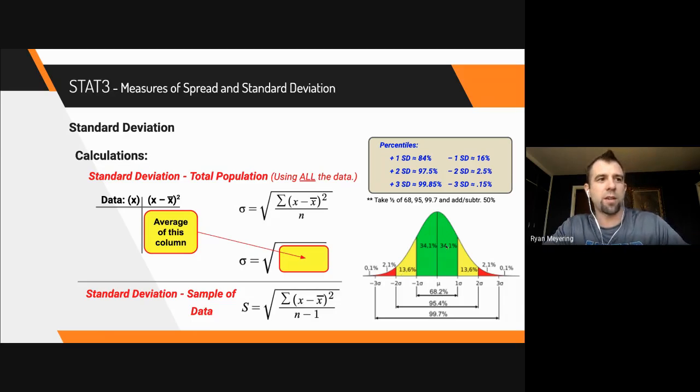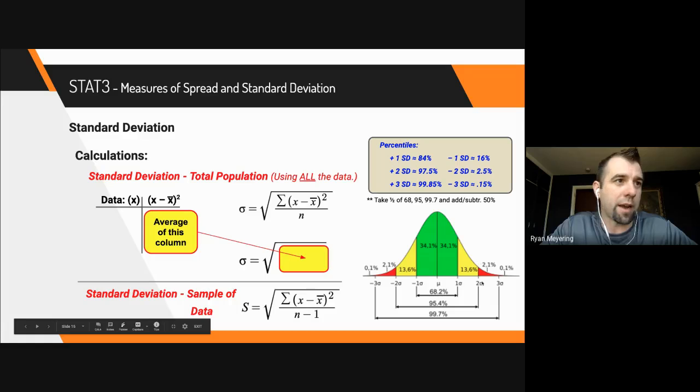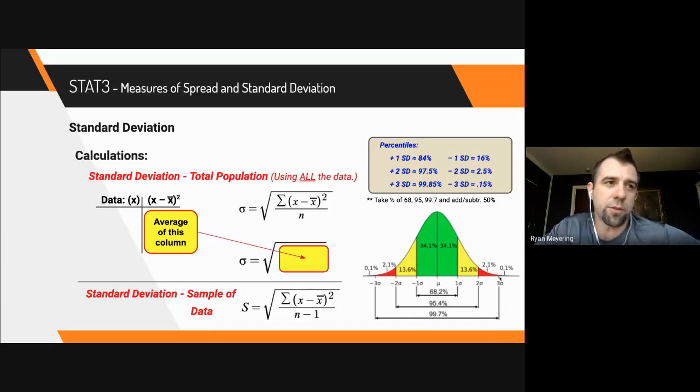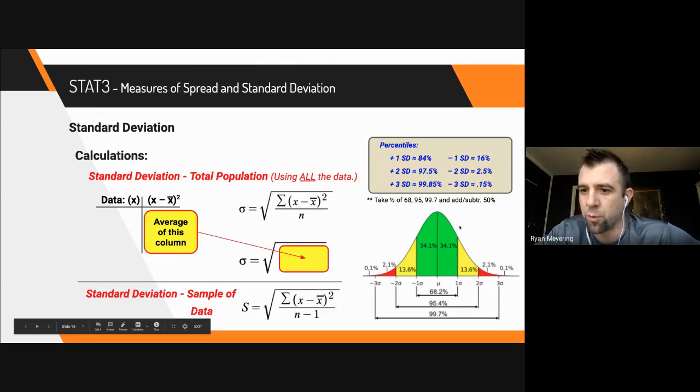I wish I could point to things like I can in the classroom. But that's why this image here is important. You have your red region, that's the 2.1 percentile, you have the 15th percentile, 16th. And then you have your 50th percentile, 84th percentile, 97.5 percentile, and then 99.85 percentile. I know that's a lot of percentiles I just threw at you, but that's why this image is so important when you're doing those questions.